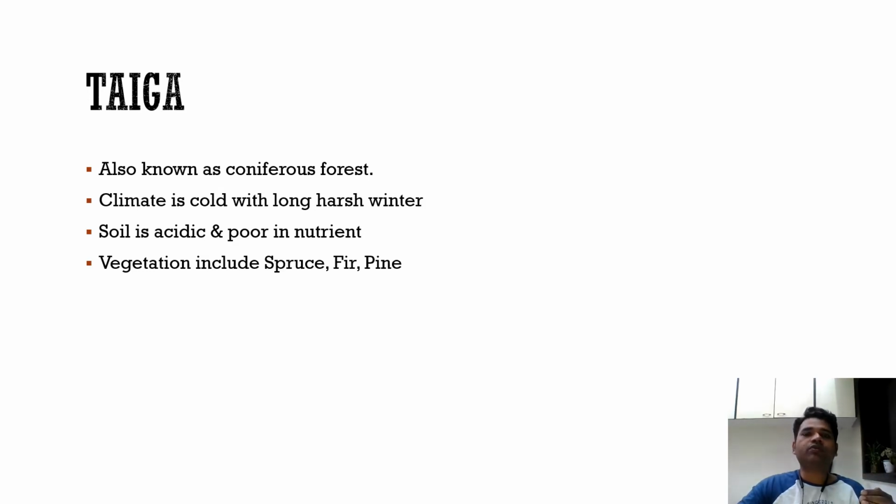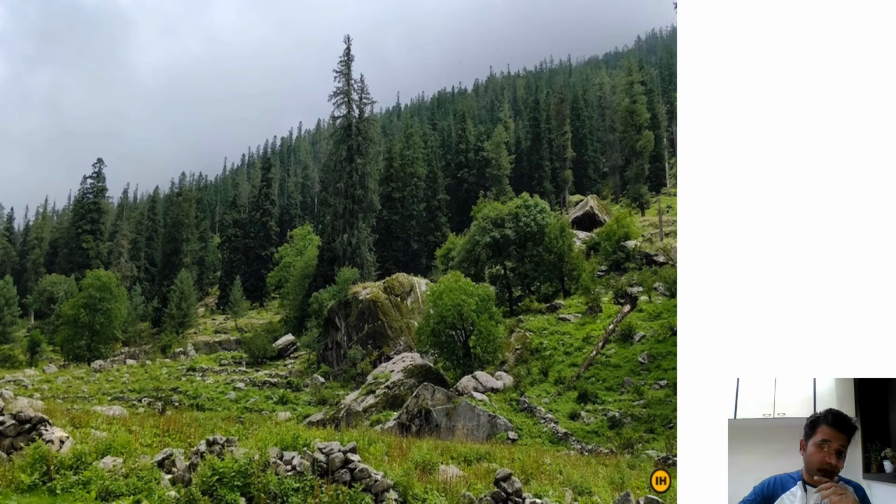So this type of vegetation is found only in the coniferous forest. Whenever there are coniferous trees, the gymnosperms especially, you will find that there is no other vegetation below them, though you may find a certain amount of plants and certain grasses. This is a picture of Srinagar, Kashmir. We have coniferous forest in the Himalayan mountain ranges in India.